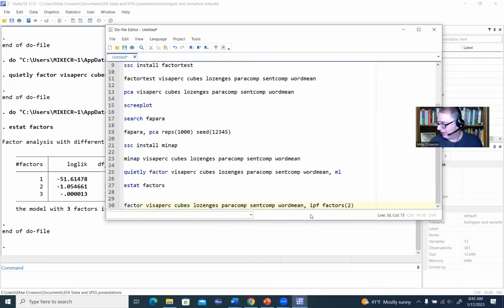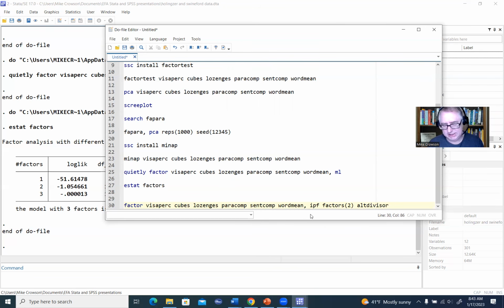I often utilize SPSS in various analyses, and also in teaching. If you are an SPSS user and you want to get essentially the same results, the model is going to fit exactly the same, but if you want some of the same results in terms of the proportion of variance accounted for and cumulative variance and so forth, then you can get that by typing in altdivisor right here. And if you're not an SPSS user, you can still use the altdivisor approach as well. So it doesn't really matter.